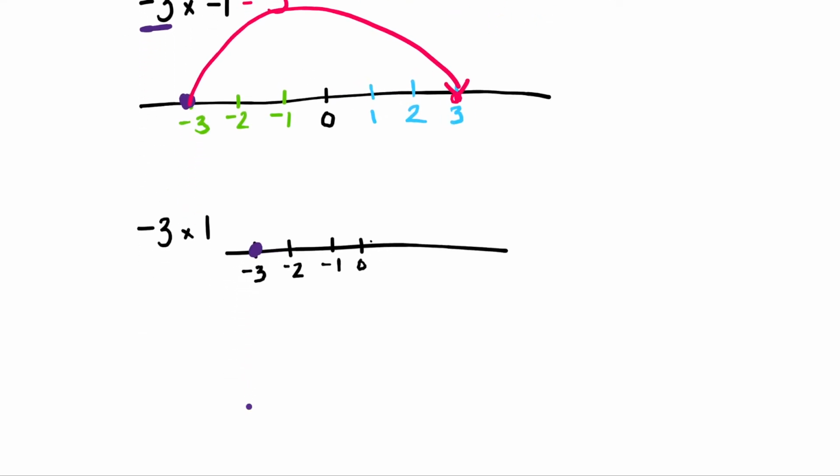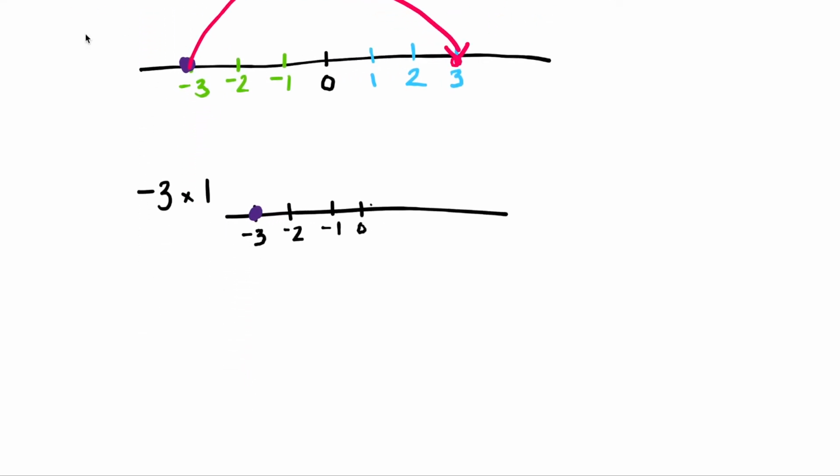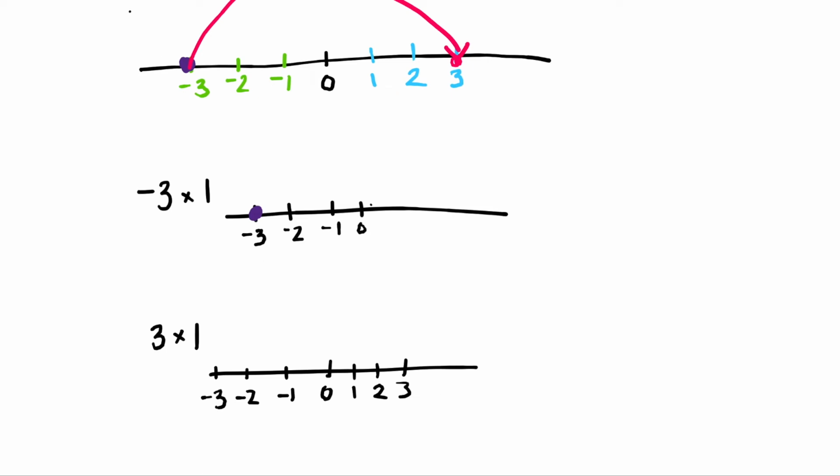In the same way, if we think about it, if I had positive 3 times 1, we know that the answer to this one is 3. So the same thing. In my number line, I start here. I have 1, 2, 3. Let's roll the negative. Negative 1, negative 2, negative 3. So I'm starting in the positive and I remain in the positive. We know that the answer to this one is 3. And as I said before, the answer to this one is negative 3.